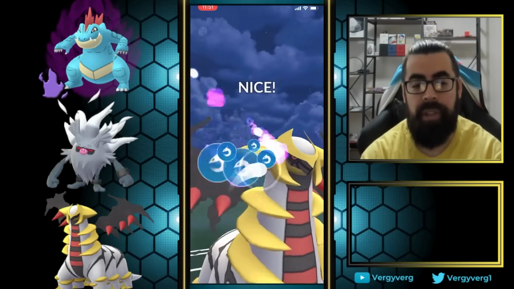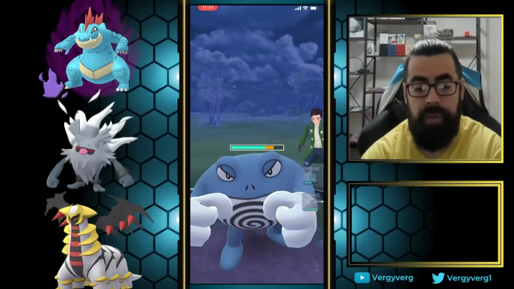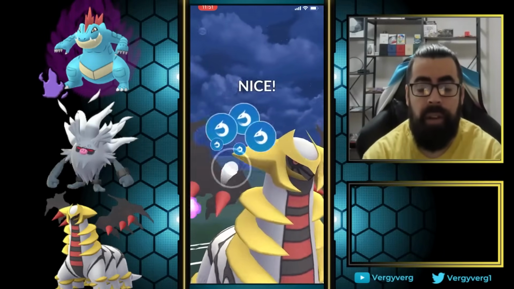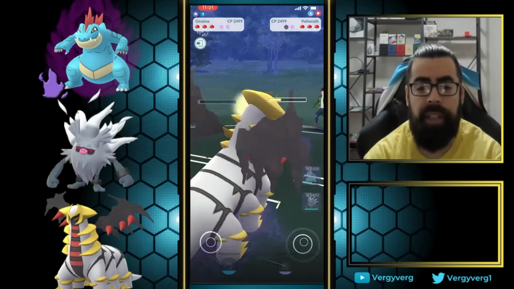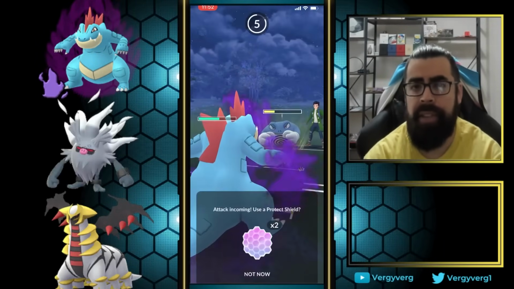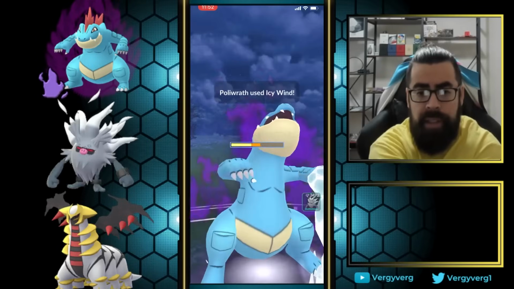I ended up going for the Dragon Claw. I almost went for the Shadow Sneak again, which would have been a mistake because I ended up getting the 2 here, which is pretty sweet. Only thing is I think I'm definitely going to come in with Feraligatr. It is in Hydro Cannon range, and I just want to eat up a little bit of this energy.